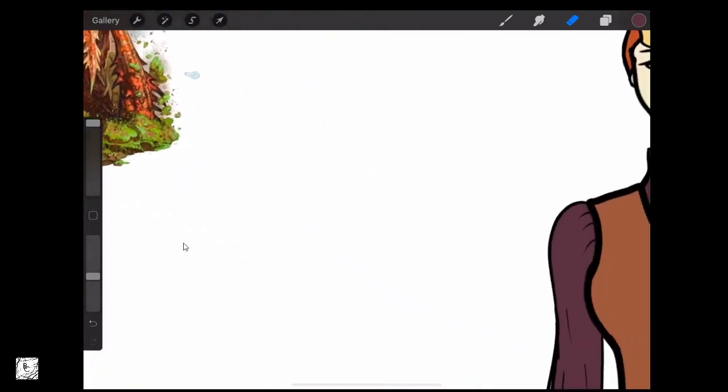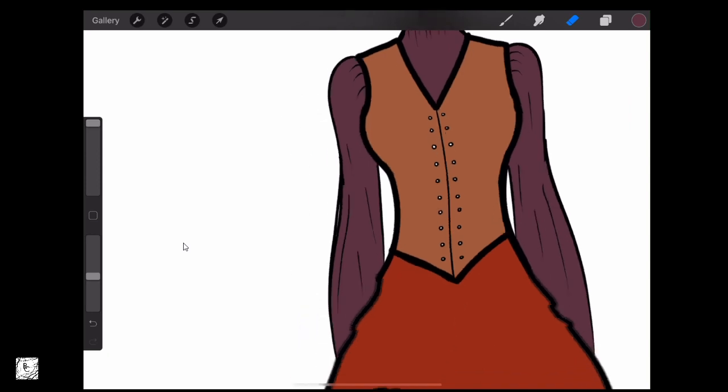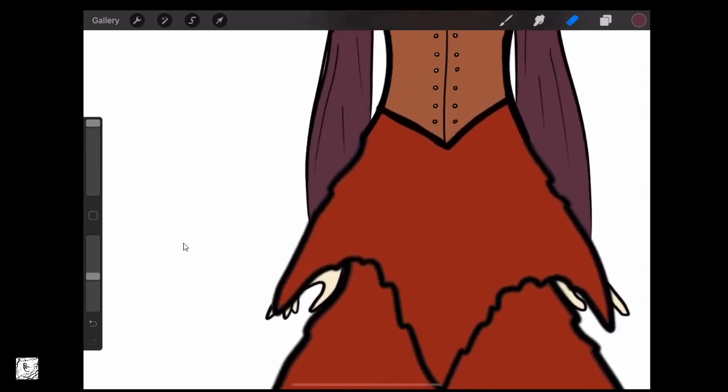So I think what I would love to do, so the vest I think will be pretty simple, a relatively easy lace-up vest corset. And I'll do some highlighting, and it will be leather, so I will give it some pretty nice intense highlights. But then for the actual skirt portion, I do want to mimic a roughly crinkly fabric almost to create these layers. So I think what I'll do is, let's not do that.